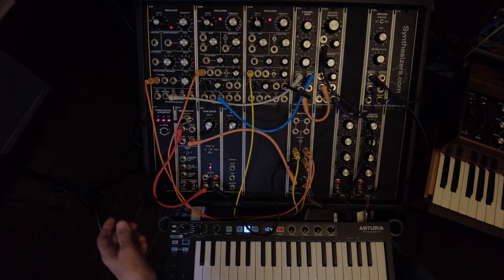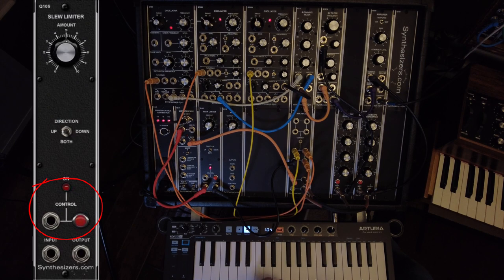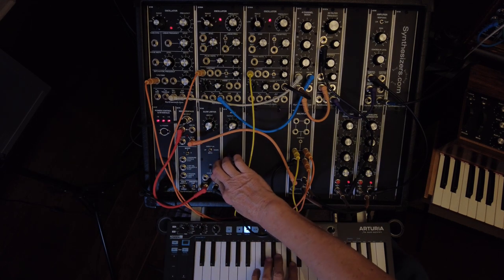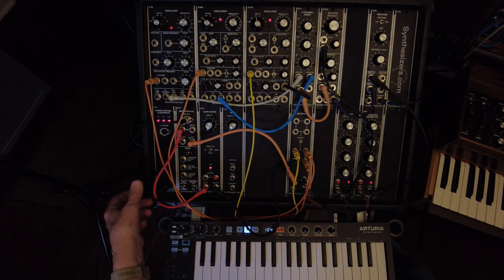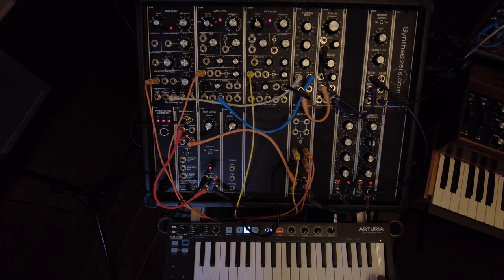Another feature on the Q105 is the control button. When the control light is lit, the slew limiter is enabled. If I press this button, it's off. You can also plug in a foot switch. In the case of the foot switch I have, which is a momentary switch, the light is off unless I press it — so you can press the switch when you want the slide. That's a great performance tool.